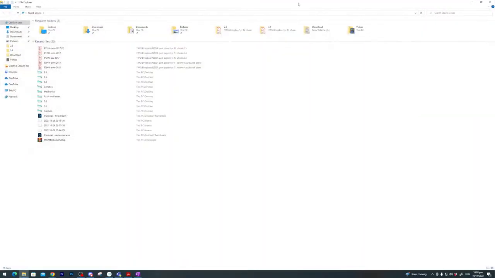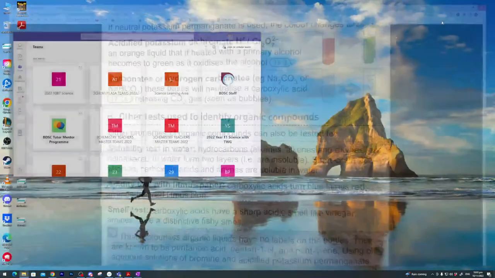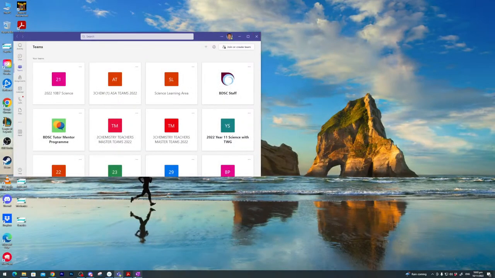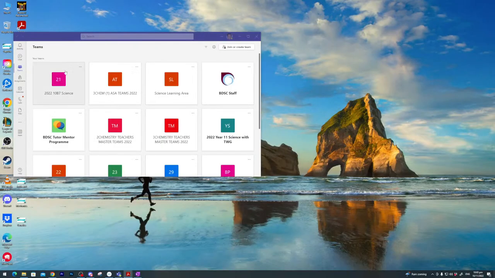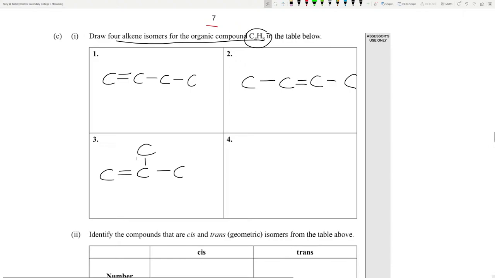Just one sec. Let me get rid of this. Let me get rid of this. Let me get rid of this. Where's my page? Here it is. Let me find that question really quick. Oh, stupid thing. Not the wrong one, bloody hell. I'm trying to find something here to project.